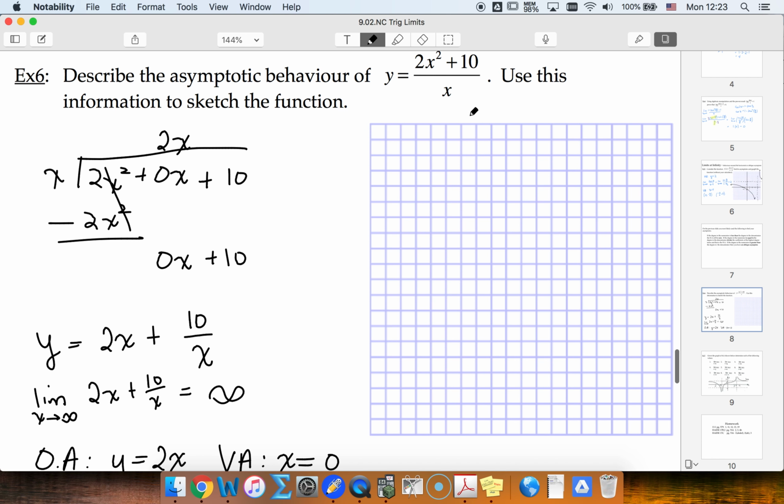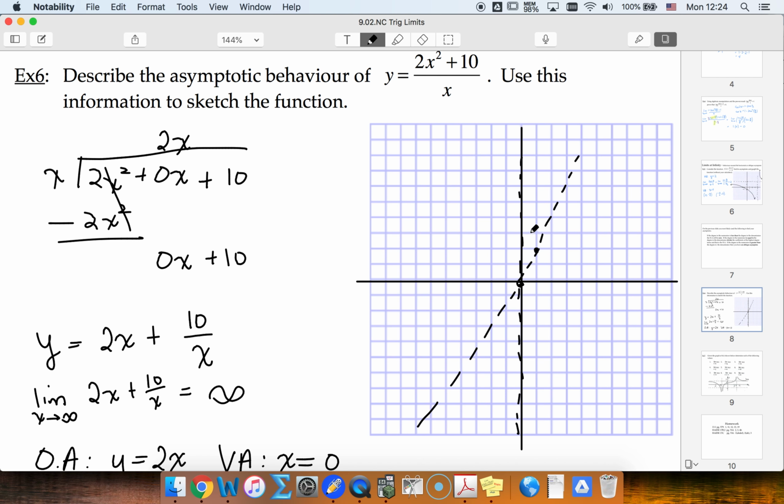Again, finding x and y intercepts as well. Not that there are any x-intercepts or y-intercepts, actually. So let's go ahead and graph this. Knowing there's no x or y-intercepts also helps me think about where my arms of the function are. So we have this also this way. So my function has to lie here and here, because if I was on this side, I would have an x-intercept.